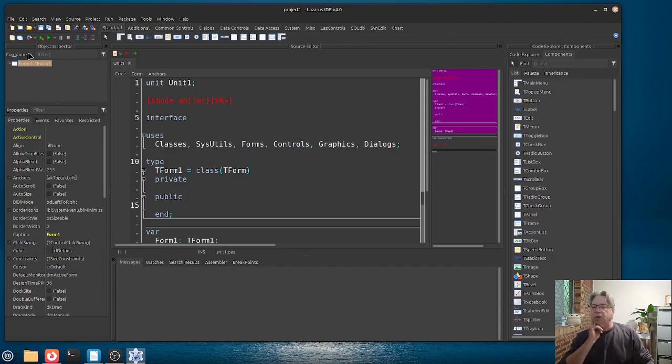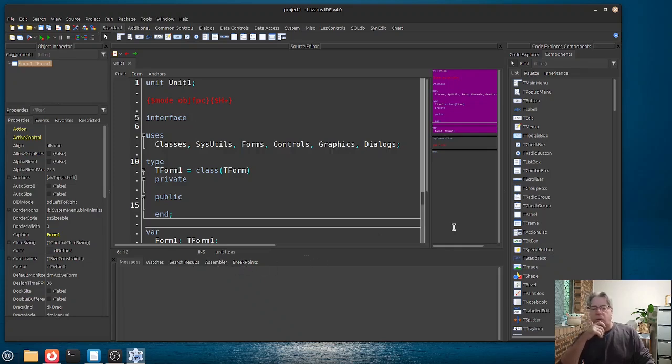We've got the object inspector here, and then the properties. We've got our, I'm going to call it our editor space here, where we've got the code, our minimap, and then down the bottom here, various informational windows for messages, watches, assembler, and breakpoints.